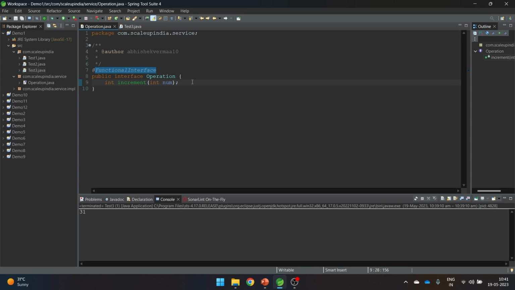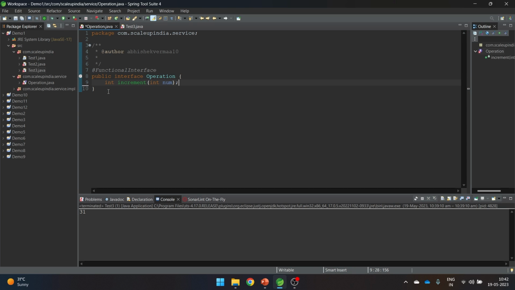And now even if by mistake someone tries to create any other method, let's say even something like this one, it will simply throw an error here only. Let's see what it says. Okay, let me make it num2 first of all. And now this error says invalid functional interface annotation, operation is not a functional interface, because if you have created another abstract method, then it's no more a functional interface.